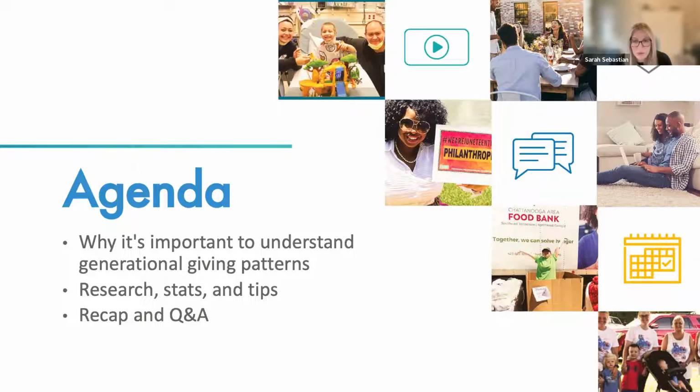If you're anything like me, you want to know the why behind something when you're told it's important or you're asked to do something. We'll then dive into lots of great data from the 2022 Giving Experience study that I completed earlier this year to explore generational differences and some similarities in giving and participation patterns around events and social giving. I'm going to weave in some tips and action items throughout, and then we're going to wrap up with some final thoughts and time for Q&A.